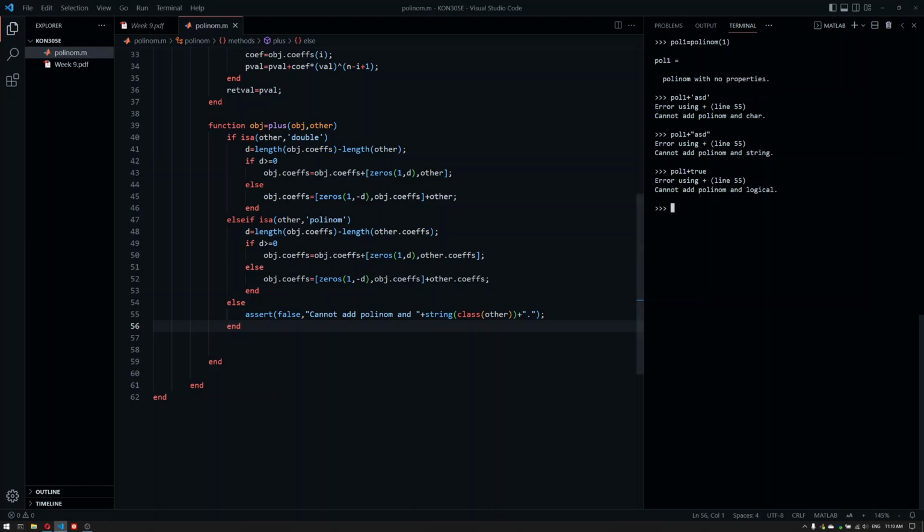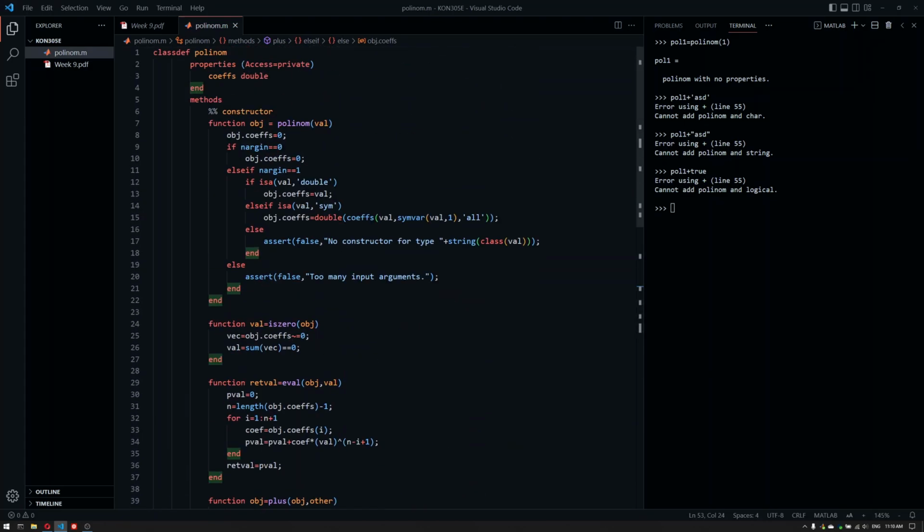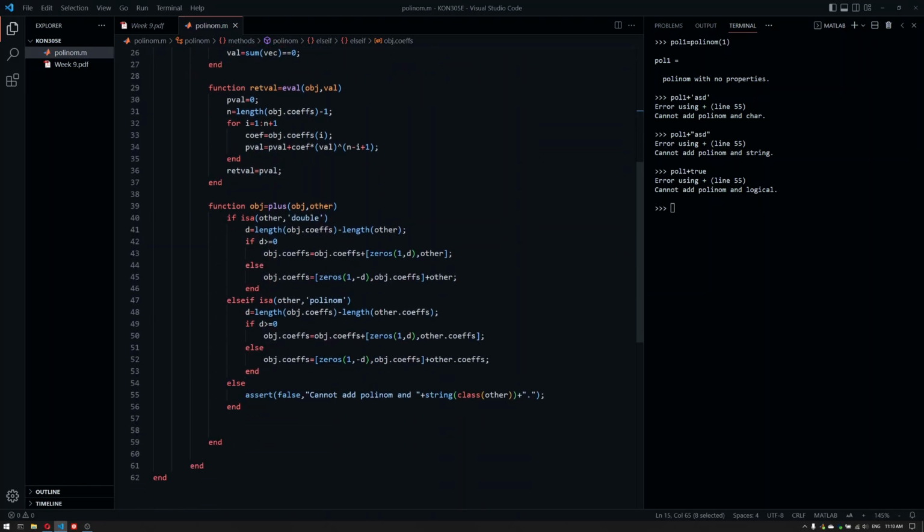There we go. Now we have prevented the additions that don't make sense, but it could be possible to add double or polynom. We could also extend it in terms of symbolic variables. We could say, okay, just add symbolic variables, but it would not be wise to do that, I guess, because it should be wrapped in a polynom class, so it will be converted into an object, and then you should maybe add them together. So, of course, we can repeat this whole thing here with minus.